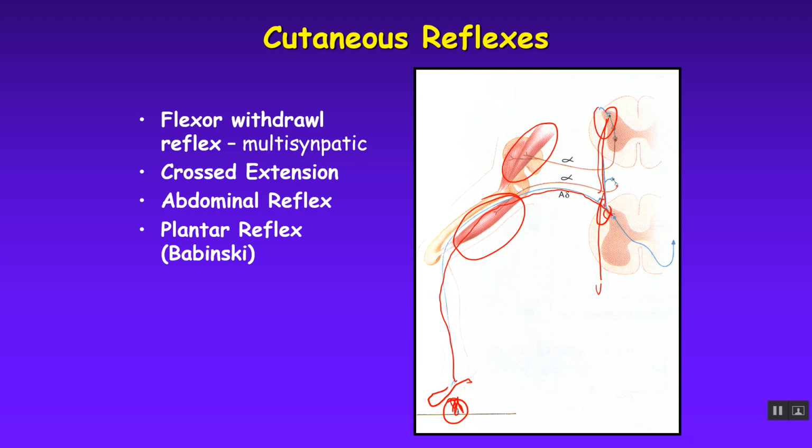It can also involve the opposite side. So this can go to the opposite side and cause the cross extension. This is most important for the leg, because you're standing. If all of a sudden I step on a sharp object and pull this leg up, I better make this leg have the ability to hold myself up all by itself. So I have to send a signal to the other side to tell it to extend and accommodate my weight, because I'm about to pull this leg up. I've got to make sure this leg doesn't collapse. So that's the cross extension part of this.